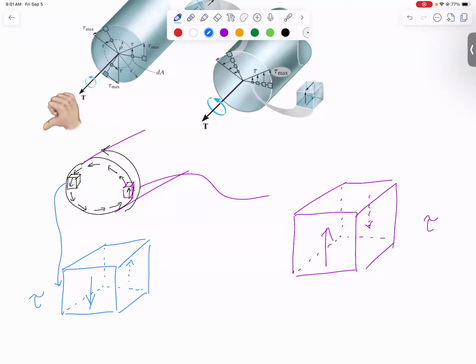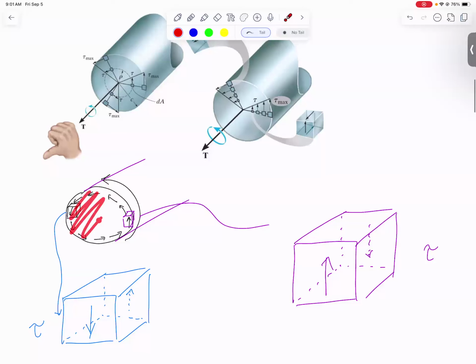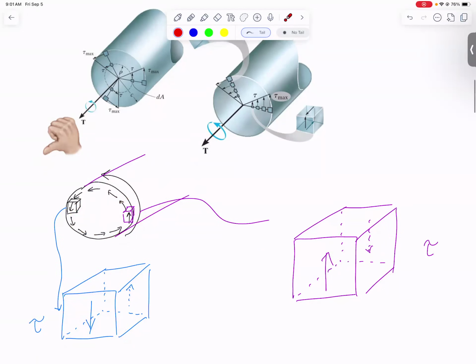But there's a problem if we only draw those two loads on there. This would create a net tendency of this little cube to rotate about an axis, because you've got downward and upward forces creating a couple moment. This is going to start rotating. This has upward and downward, same problem. It's going to start rotating. So you end up with an induced stress that is not on this front face that I cut open. It actually acts down the length of the shaft.